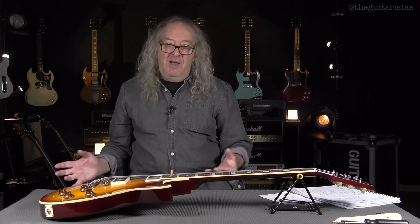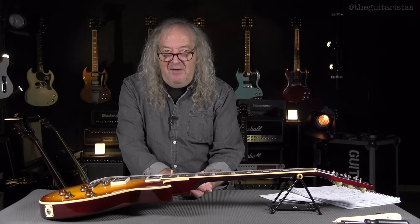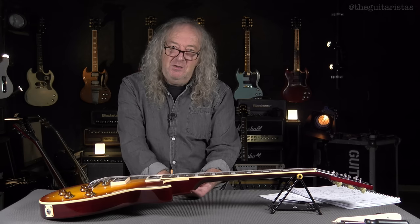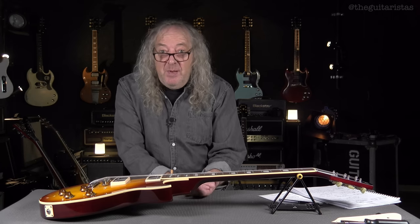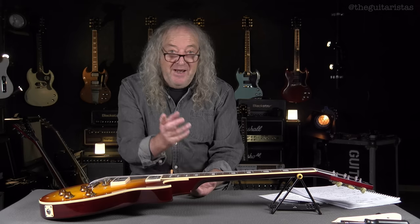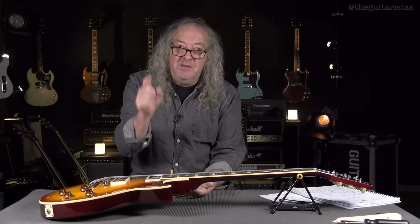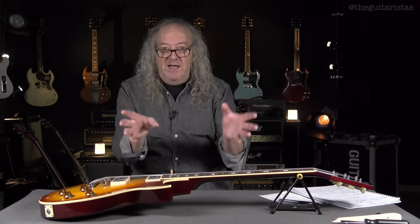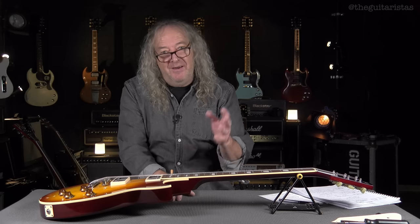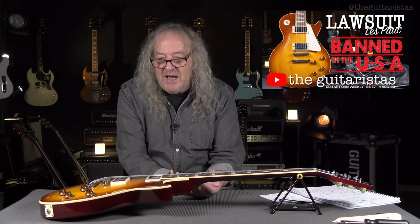Every time I've got an expensive guitar, I think, well, I kind of have to sell that really, because I have to fund more affordable guitars, because the channel still doesn't pay for itself. We'll get into that another time. In fact, we won't. We'll get into it now, because it's also about what I wanted to talk to you about today, which is the clickbait title that I've put in today. You know, Banned in the USA, I think it is, isn't it?